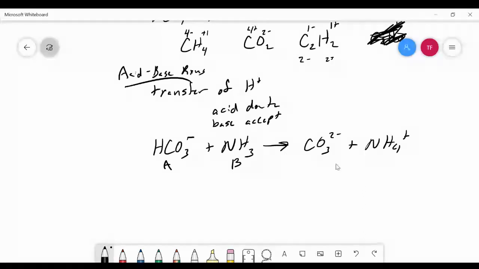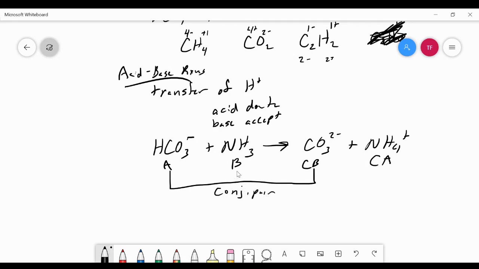And then over on this side, what are these going to be called? Well, our acid has a conjugate pair. It became what's called the conjugate base. And the conjugate base is the substance that had lost the hydrogen from the reactant side. So that's our conjugate base. Why is it called a base now? Well, because if we ran this reaction the other way, it would gain a hydrogen from the other substance. The base has a conjugate pair, which is the conjugate acid. So the acid and the conjugate base are a conjugate pair, and the base and the conjugate acid are a conjugate pair.